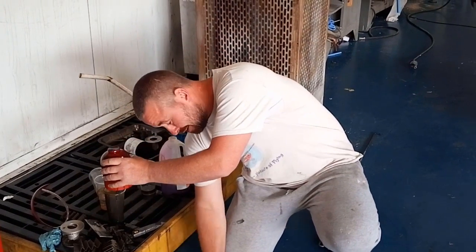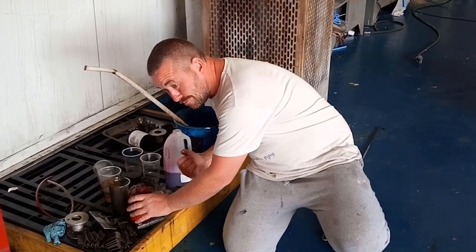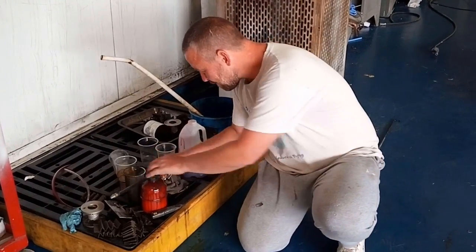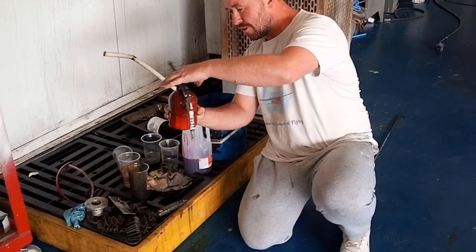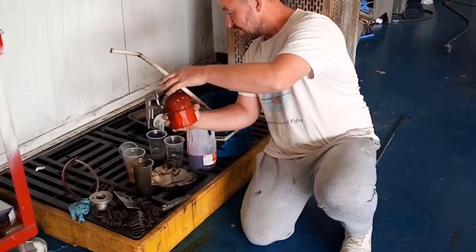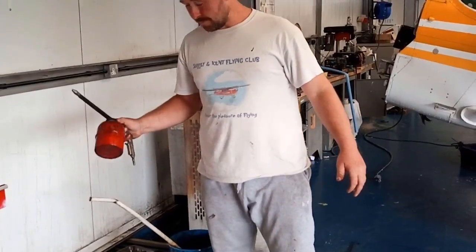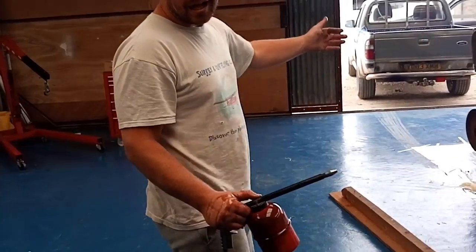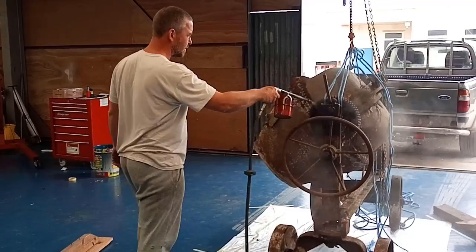You know, there's thick stuff, thin stuff. Thin stuff will make the thick stuff thin and gets in everywhere, mate. And if you're going to apply it with a brush, the brake fluid on its own is by far and away the best penetrating oil you'll ever find, hydraulic oil, whatever. But we have the benefit of a paraffin gun, so we're just going to blast the whole thing, and then let it sit for a little while, and I'll tell you what my plans are with this thing.